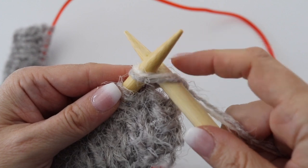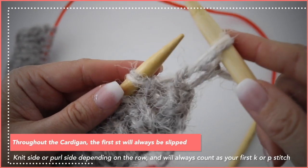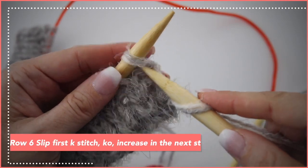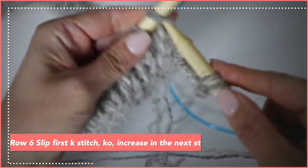You are going to slip the first stitch, slide it from your main needle to your working needle, and throughout your whole sweater, you will always slip the first stitch without working it, may it be knit side or purl side. All right, so that counts as your first knit stitch. Then you're going to make another one, that's your second knit stitch. And then we are going to increase.